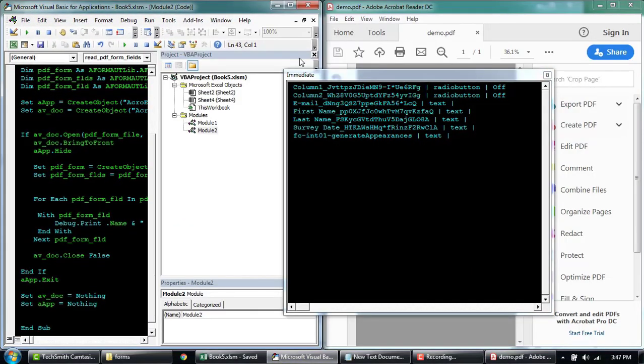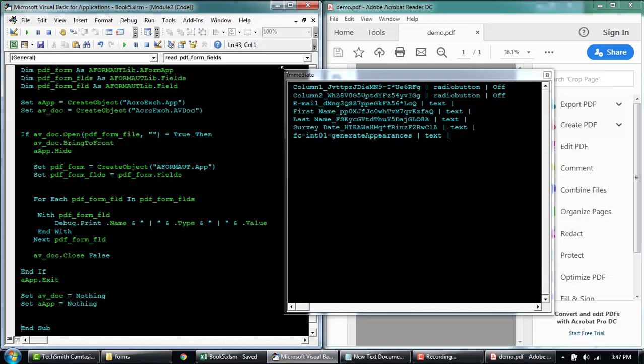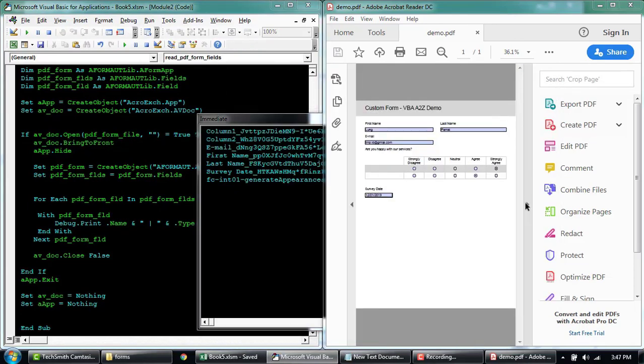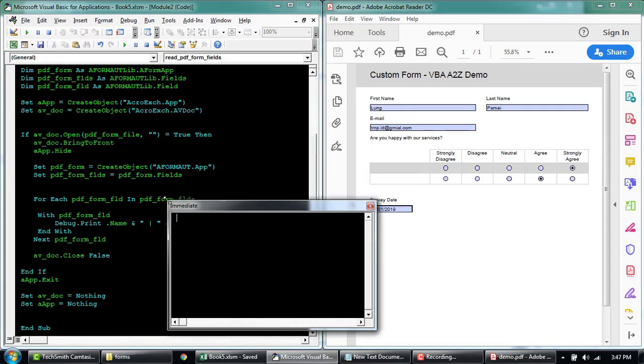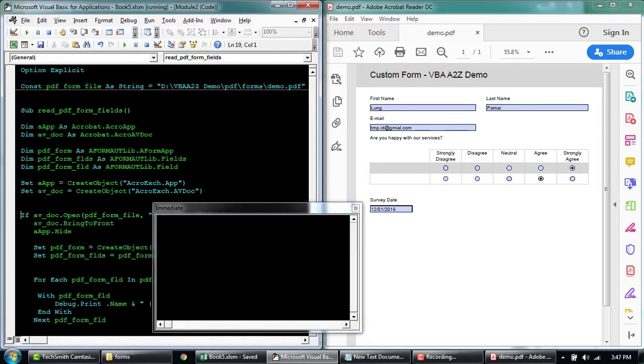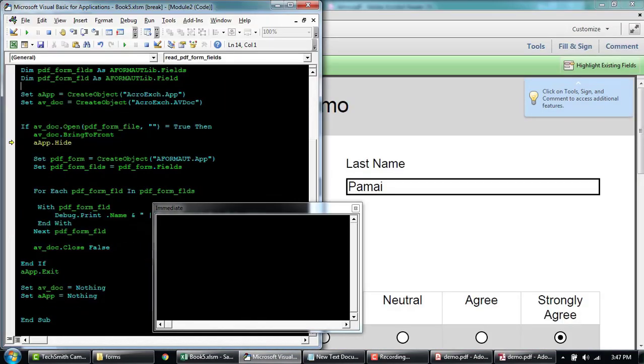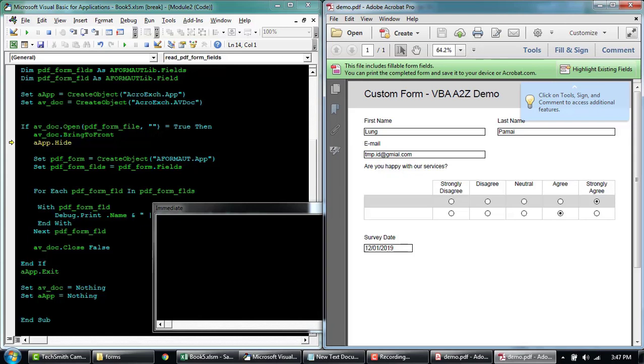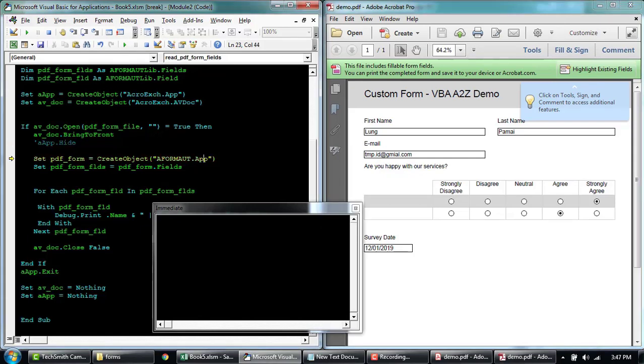Now we're gonna reorganize the window a little bit and see how it prints out the value as well. I'm gonna go through it again quickly. I'm just gonna comment that out. Start looping through the fields.